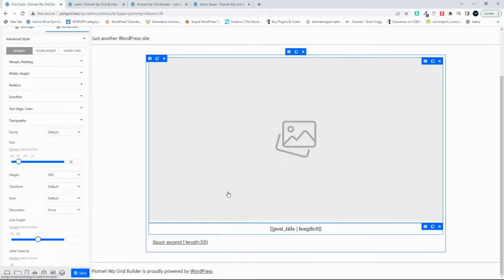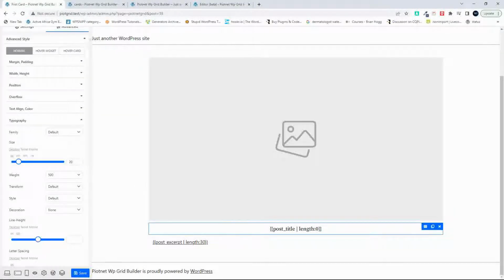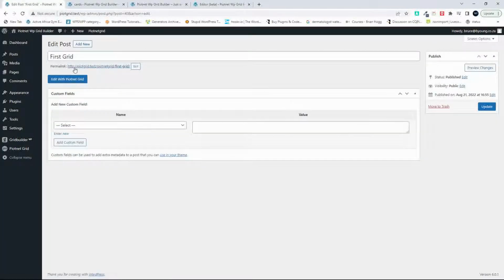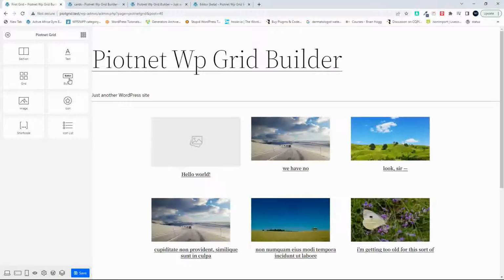So we need to change the layout of our grid. So we'll head back to WordPress, and what we'll do is go over to our grids. When we look at the grid now, we'll change the width of that grid. So here in the grid view, we'll just choose our navigator, head over to section.